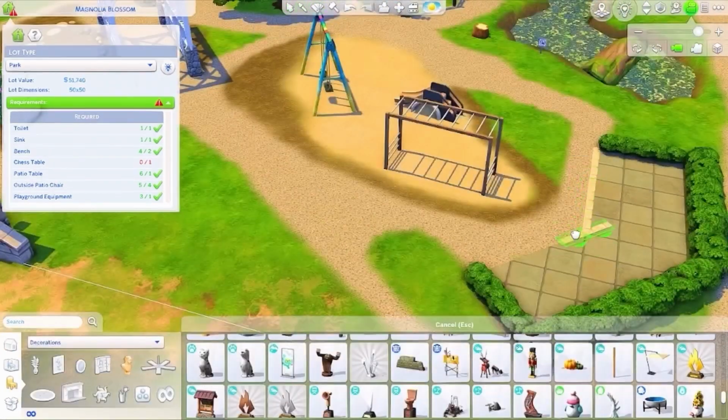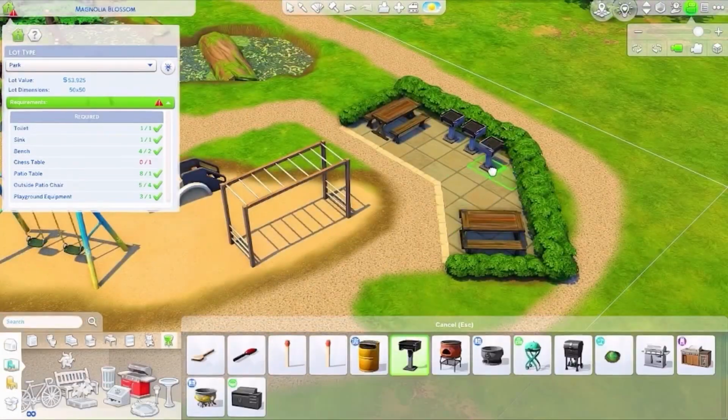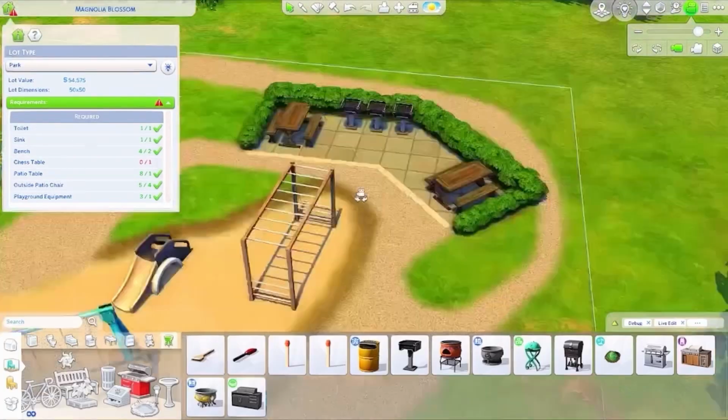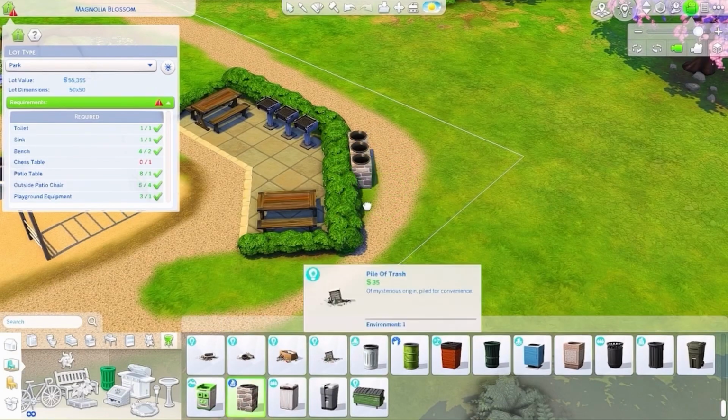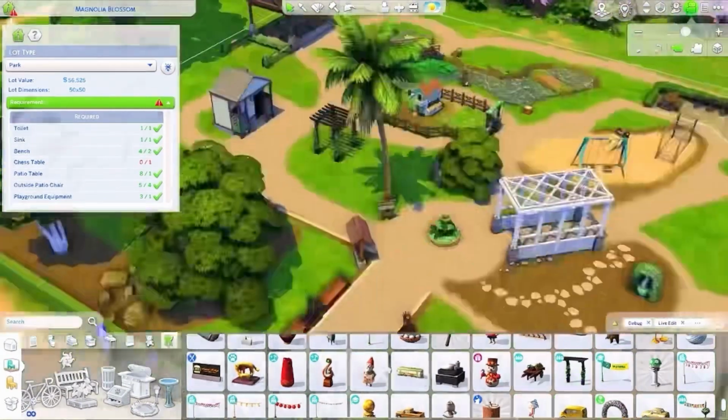And like I said, the playground spot there is a lot bigger, and there's also a little secret garden along the side of it that I forgot to make room for.